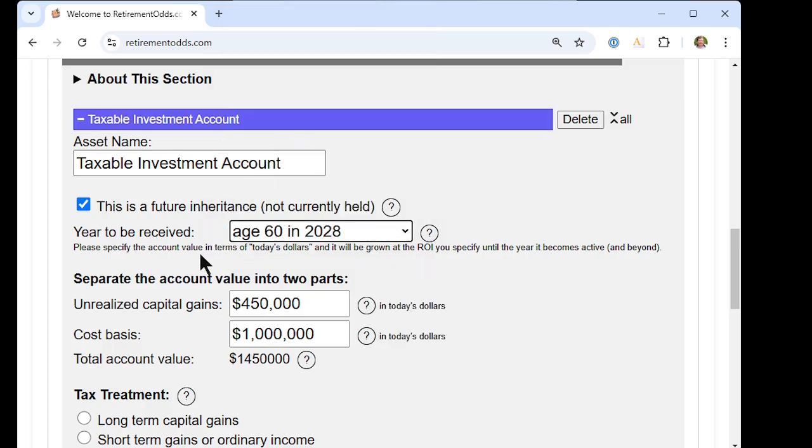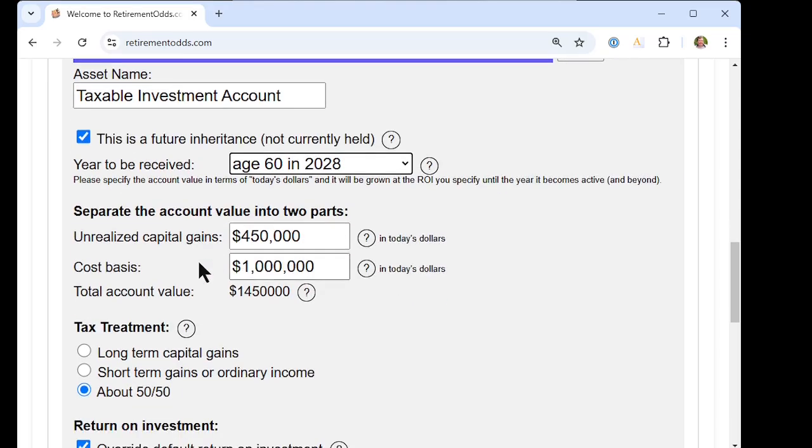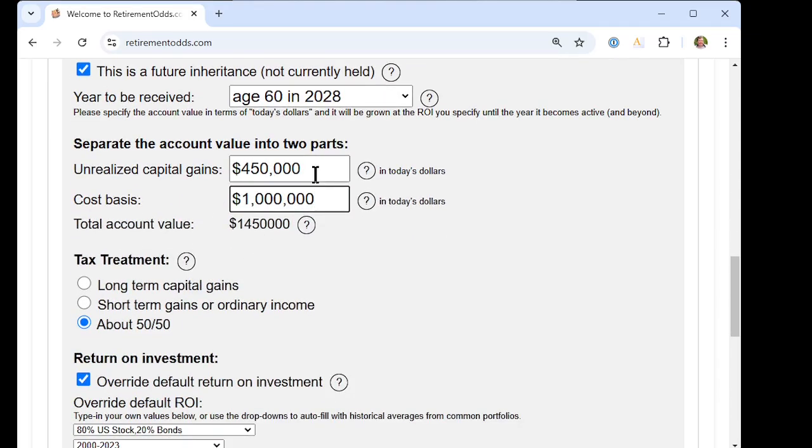Like in simple mode, we need the account value for taxable accounts broken into unrealized capital gains and cost basis. And also, we give you three options for how to treat the gains for tax purposes: long term, assets held more than 1 year; ordinary, for example, most dividend income; or roughly half and half.